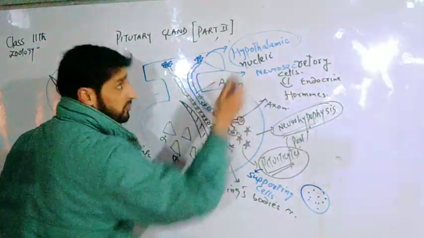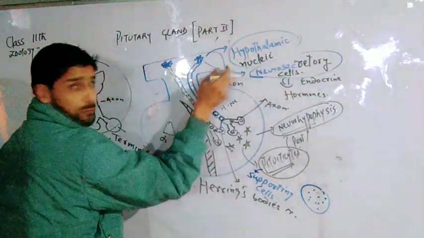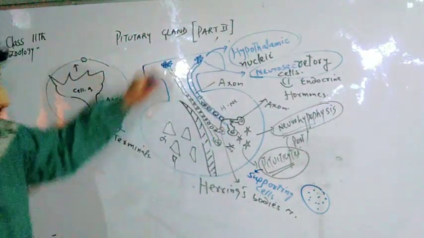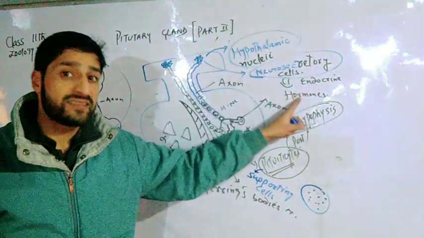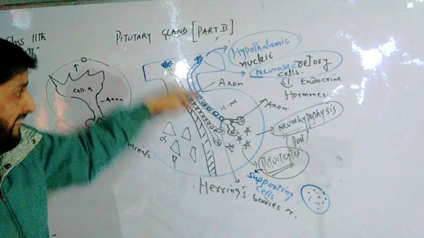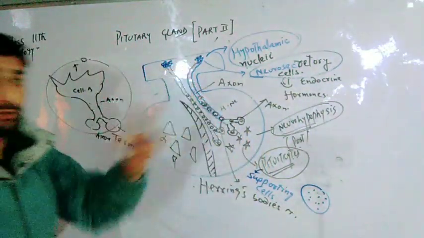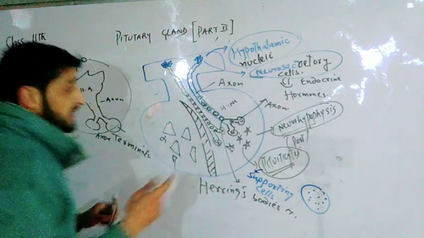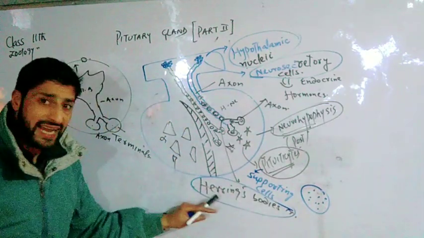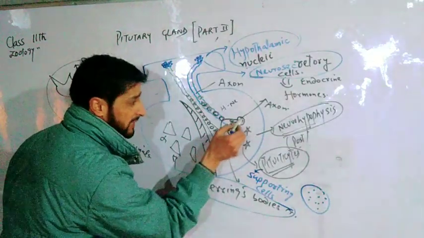These two hormones are produced from the neurosecretory cells of the hypothalamus. This is the hypothalamus, and it contains neurosecretory cells. Neurosecretory cells are actually neurons, so these neurons have an endocrine function, that is, they produce hormones. These neurosecretory cells extend into the posterior lobe of the pituitary gland, and they produce two important hormones. These two hormones are stored in special sacs called Herring bodies, which are present in the axons as well as in the axon terminals.